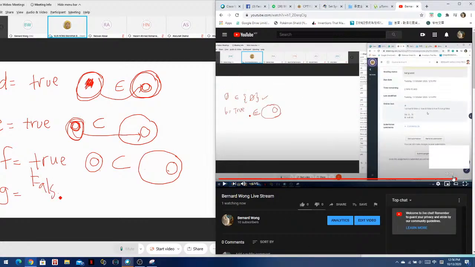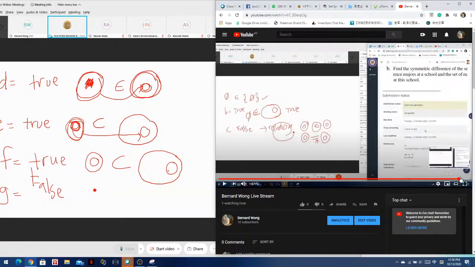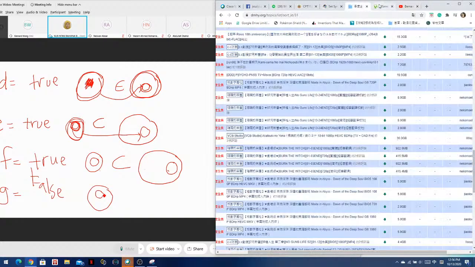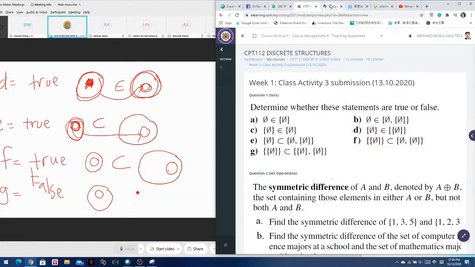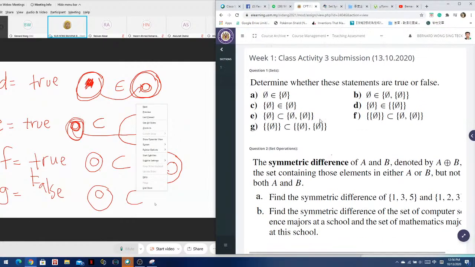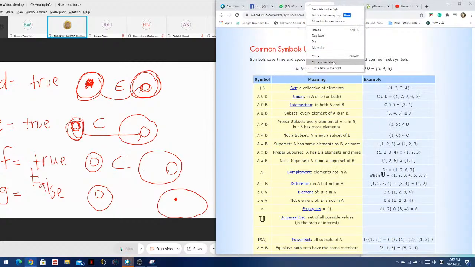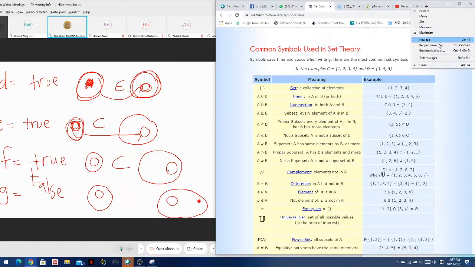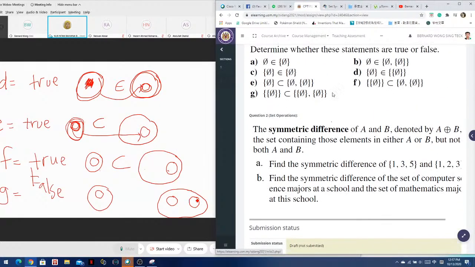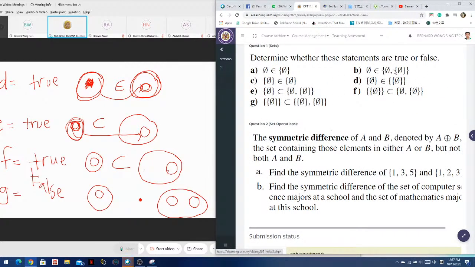G is false. Why? Because we have a set with the empty set and you want to say this is a proper subset of the big set which has two empty sets.